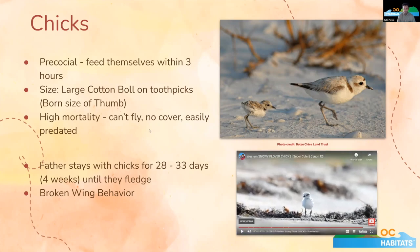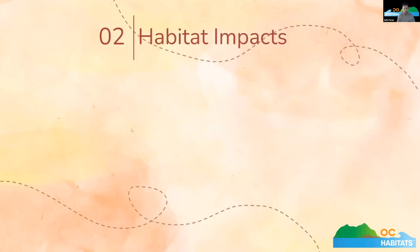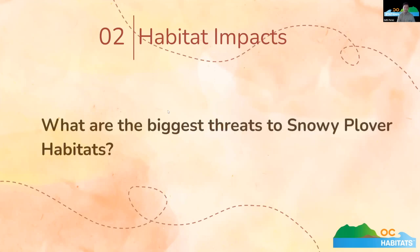It's pretty amazing that these birds can start feeding within 3 hours. So that's pretty cool. And then moving on to habitat impacts. So real quick, what do you guys think are the biggest threats to snowy plovers?